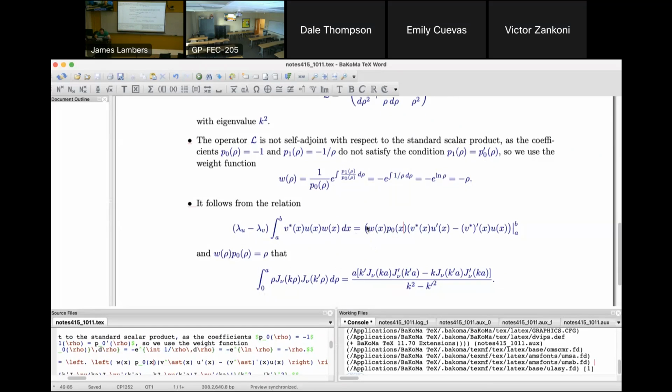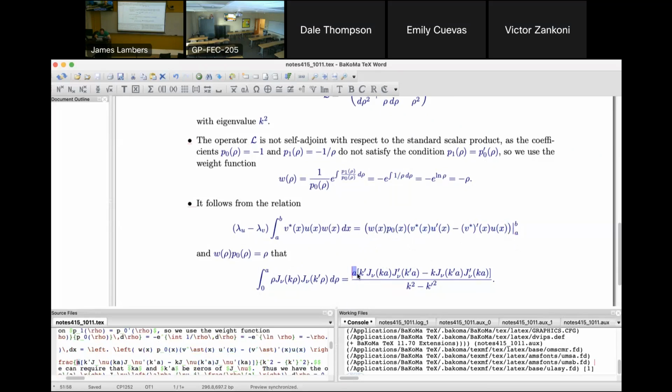So since this part here turns out to be equal to rho, and rho is being evaluated at 0 and a, the lower limit term will not give us anything because it's 0. Whereas for the upper limit term, we're going to have all of this stuff multiplied by the value of rho at a, so we have a. So only the upper limit term contributes anything. So w p naught, that leads to this a right here.